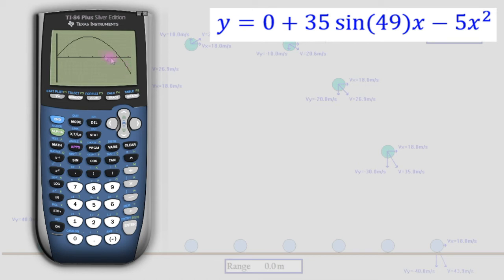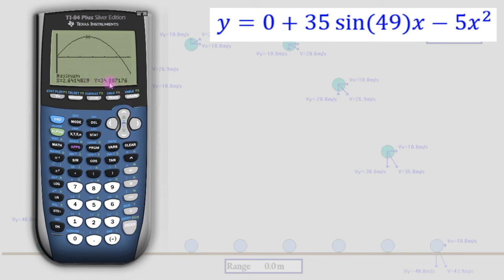And it turns out this is actually a picture of the flight of the projectile. Now, if I would like to find the maximum height, then with this information, I could just go to second trace or calc, and I could go to 4. And what you want to do is find a point to the left of the maximum, enter. Find a point to the right, enter. Find a point that you think is going to be the maximum height. I always cheat and just go a little bit to the left of the right one. And let it do its job.